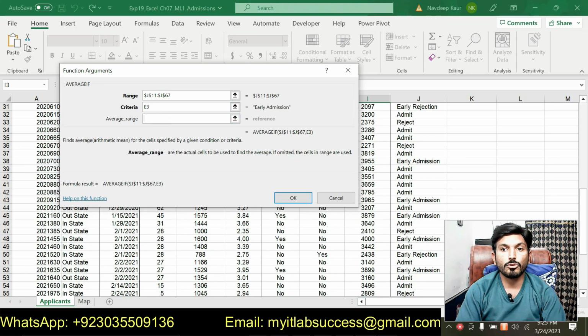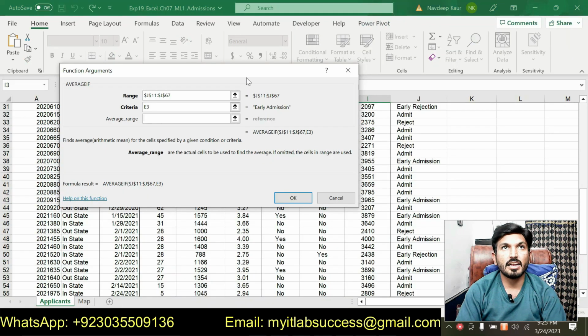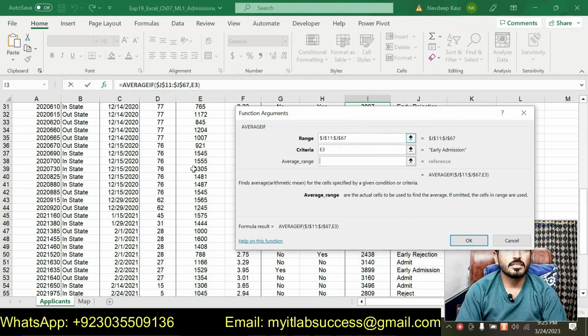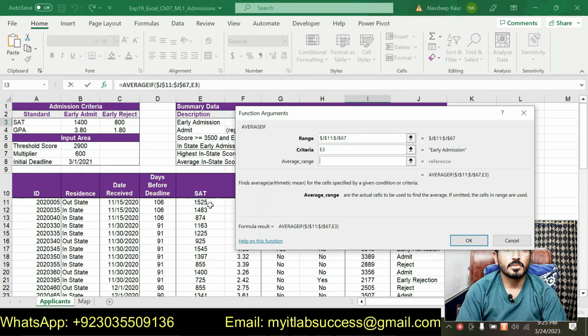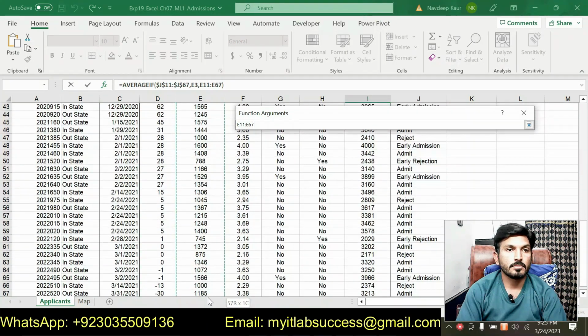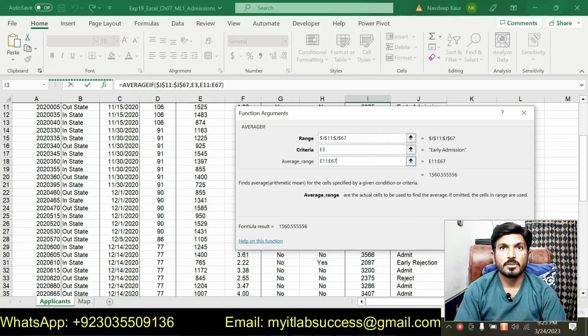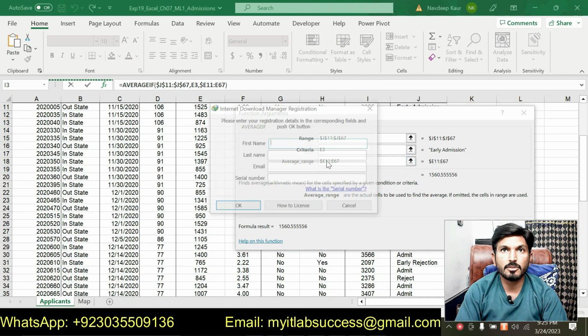And now we are supposed to average range will be the set score range, that is E11 up to E67. So now we will select the average range. That is the set score. So let's select this range. So we have selected the average range and make it relative and mixed references.